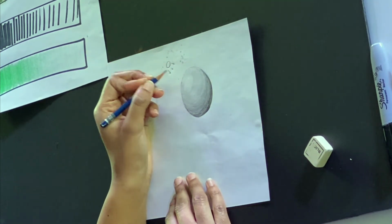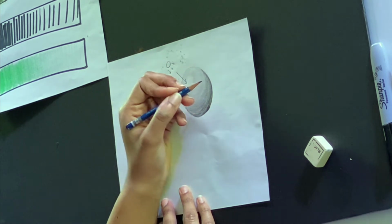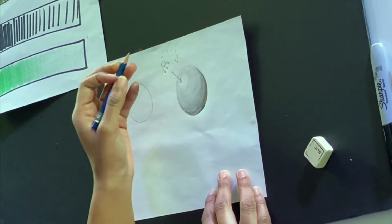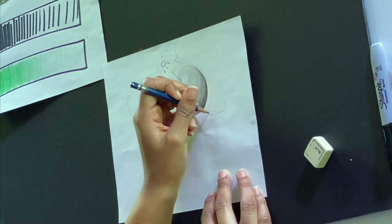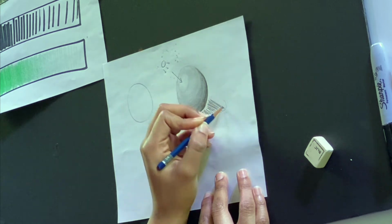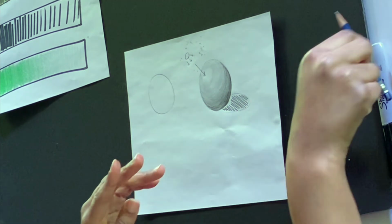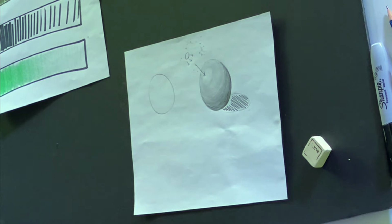Our light is hitting right here. It gets a little bit more gray, and then it gets a little bit darker because there's no light over there, and that's where our shadow is. And then our actual shadow from where the light is hitting it would be about right there, following the same shape. It needs to be dark. Something like that. Now with our other circle over here, I'm going to show you guys a colored pencil version.